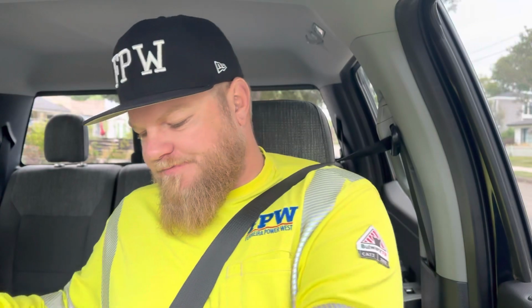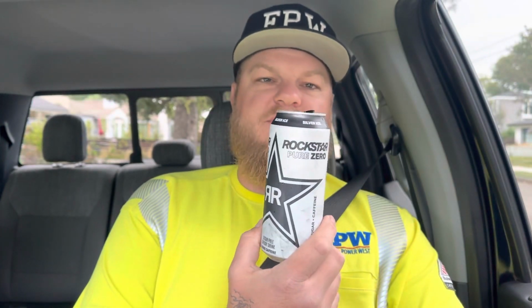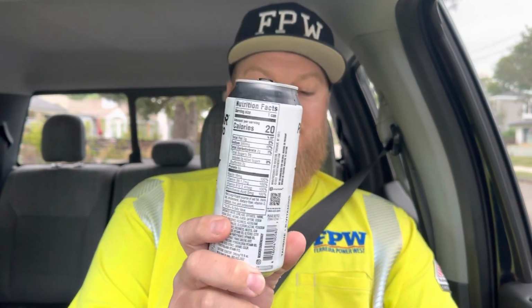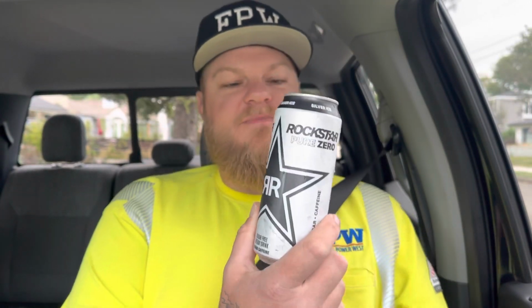240 milligrams of caffeine, so kind of a high dose. I don't know why we can't get more 100 milligram doses. 150 milligrams even would be nice, so we can drink more of these. They still charge the same for the can, whether it has 200, 300, or 100 in it. Just put 100 in it. Have both options. Anyways, that's my rant for today.